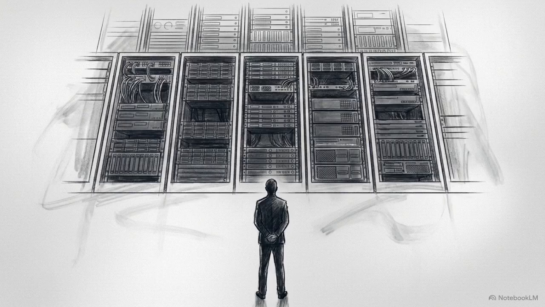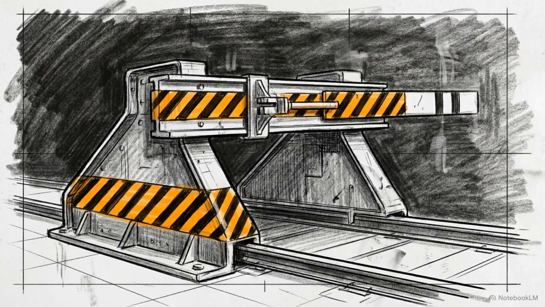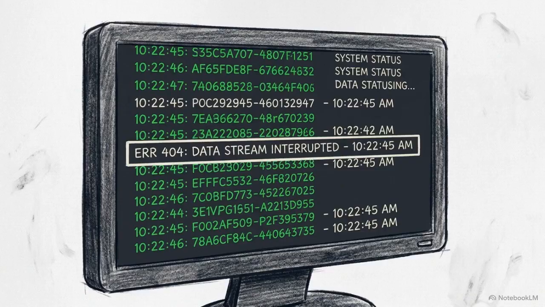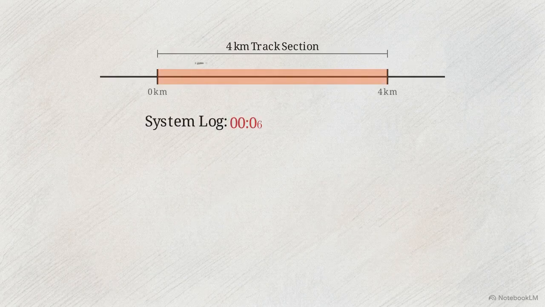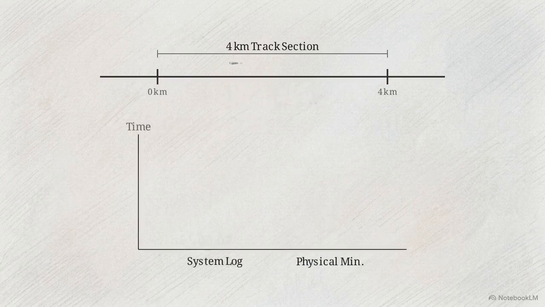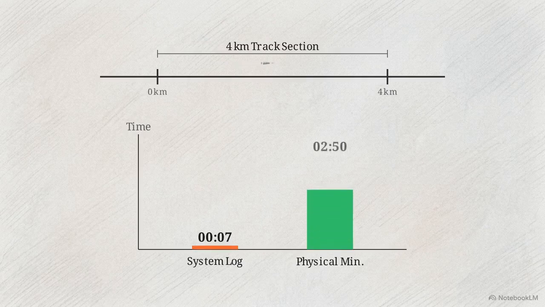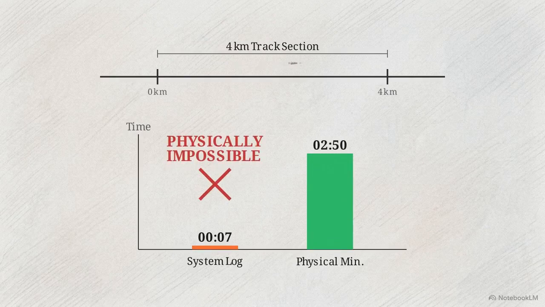In a high-stakes crisis, operators often build their response around what they assume to be true. They assume a system failure will trigger a protective response, relying on supposed fail-safes rather than waiting for verified facts. To verify the facts, the control room checks the electronic event log. The data records the train entering the section, then logs the track as clearing just 7 seconds later. A train traveling at permitted speed requires nearly 3 minutes to cross that distance. The system is presenting physically impossible information.